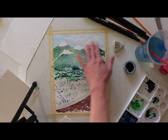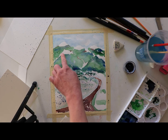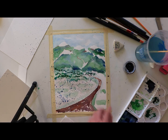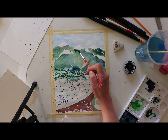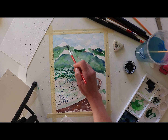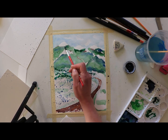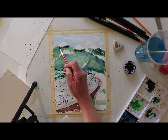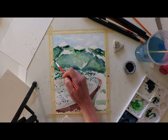I like the sky quite a bit, but let's go ahead and work a little bit on our mountains, right? So we have some coloring that we'd like to do. Let's go ahead and grab our green. And if you want to put a little bit of blue in it so it's a little bit darker, I'm going to go up here and go around my snow-capped mountains. And where I'm noticing that I need to create either some more shadowing or just an evenness, I'm just working it through here.